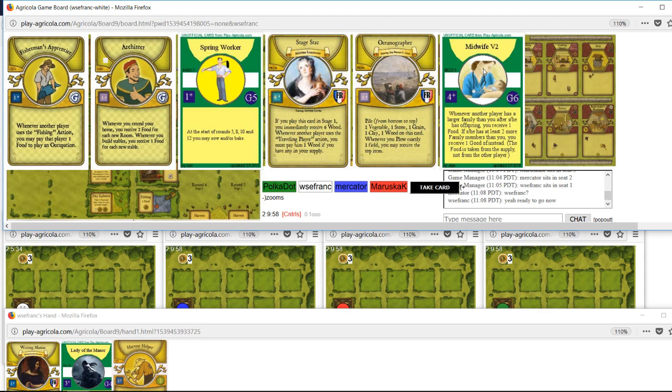Midwife. Another player has a larger family than you. 2 or more, I can take a good instead. Yeah, no thanks. I want to grow. So I'm looking at, yeah, not Fisherman's Apprentice, not with Writing Maniac. So probably Architect or Spring Worker or Stage Star.